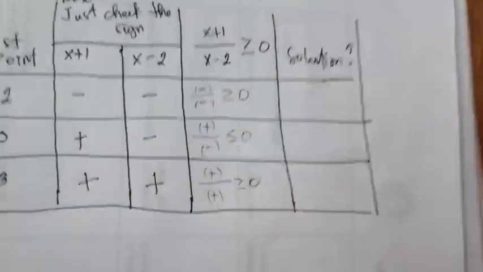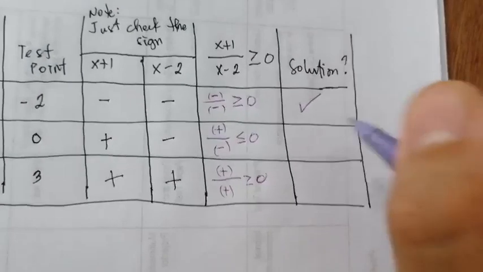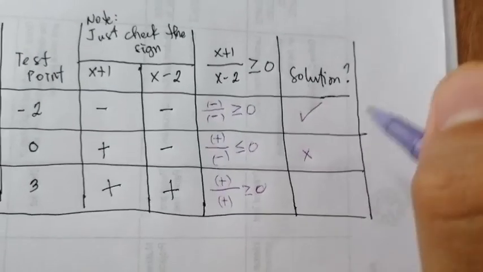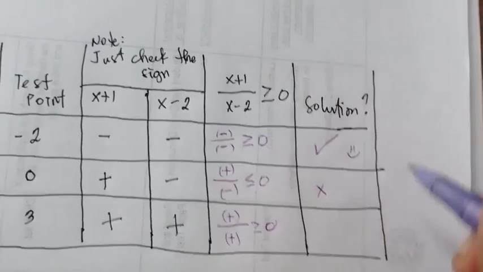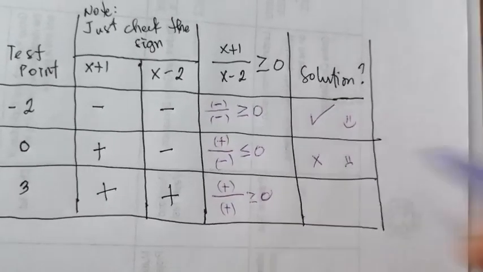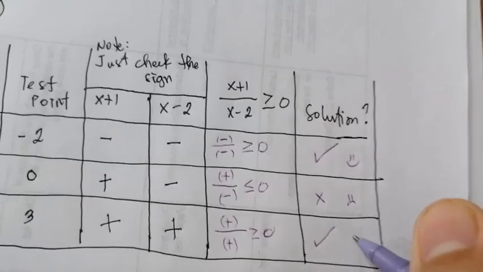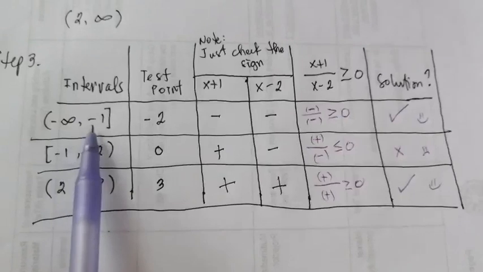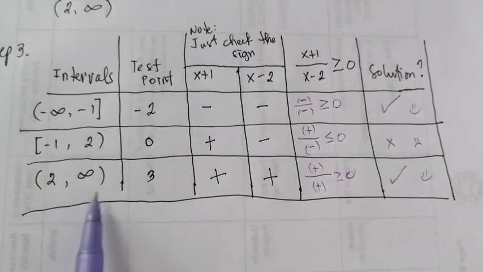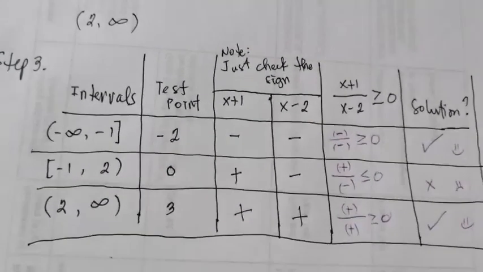So, ito ba yung solution? Pag greater than 0, pasok dito. So, yes. Ito ba? Hindi. So, since ito ay solution, smile tayo. Ito naman ay, sorry, iyak na lang. Etong part na to, solution din. So, yes. Yehey, smiley. Okay, now, since ang nagsatisfy sa atin ay negative infinity to negative 1, ito naman 2 to positive infinity, ibig sabihin, lahat yan ay pwede kong magamit.